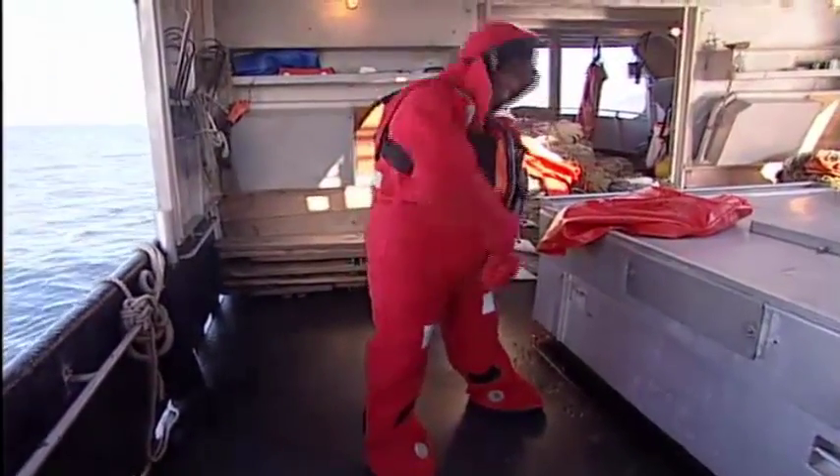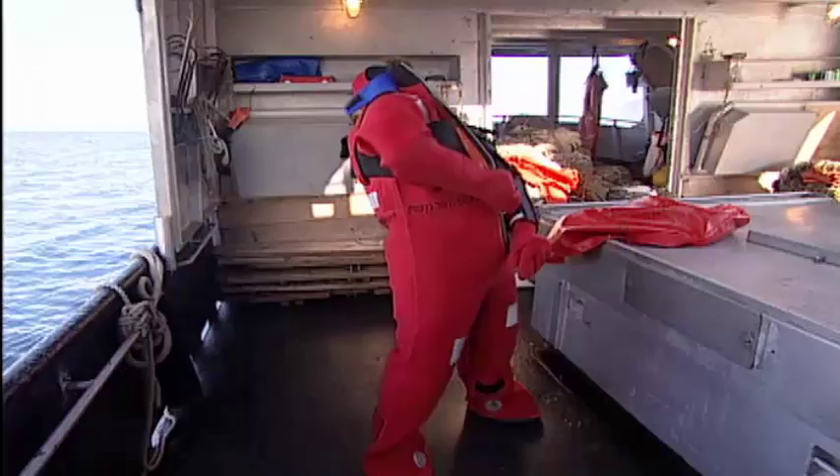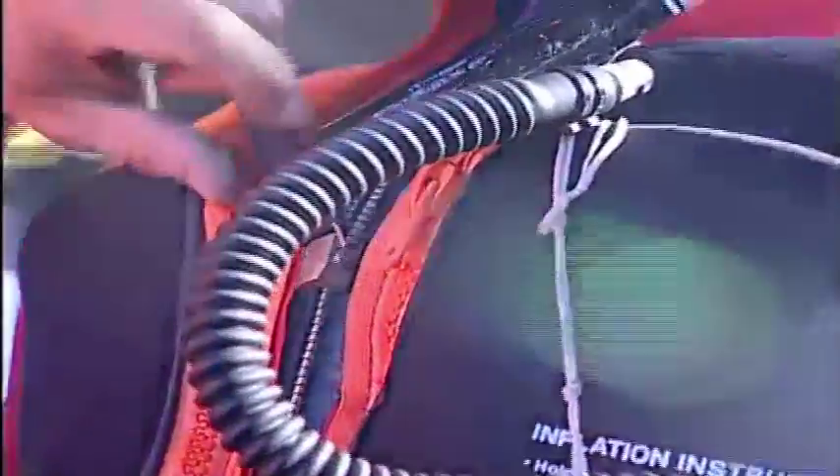Make sure the zipper is clear. With one hand, hold the bottom of the zipper down and grab the toggle with the other hand. Arch your back and zip the suit all the way up. If any snags are felt, do not force them — lower the zipper to clear the snag and try again. A long, steady pull is more effective than stopping and starting. Pull the face flap across the top of the zipper and fasten in place.